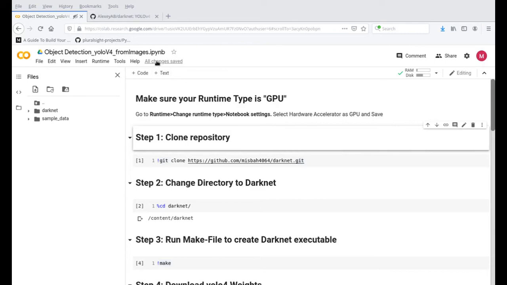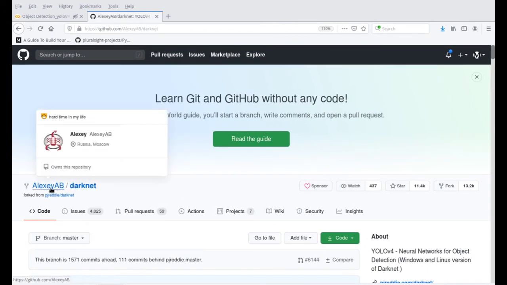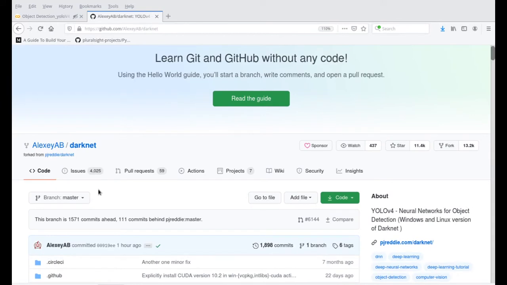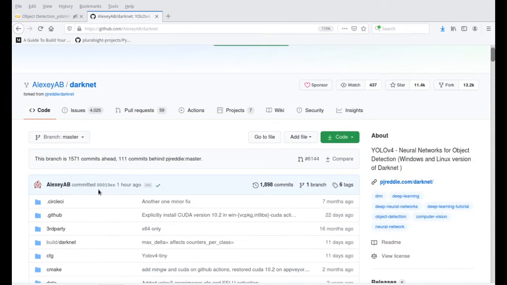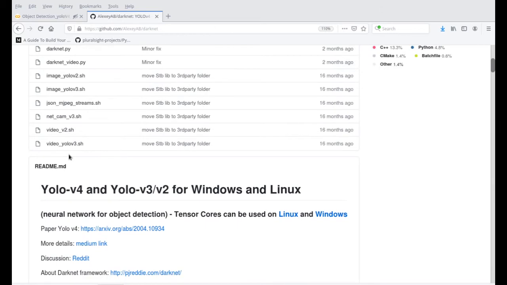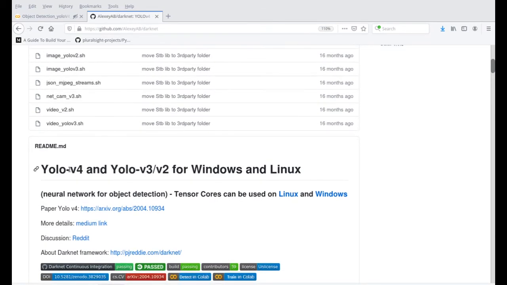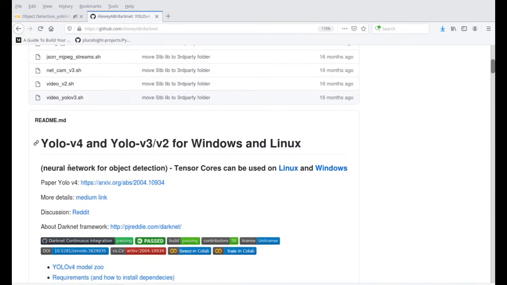So just to quickly go over what we are trying to do, there is this repository by Alexei AB. He has a research paper which came out, I think, earlier this year, and he has open sourced this project. And this is basically developed on the original YOLO v3 version. The original author, I believe Joseph Redmon, stopped working on it. So I think YOLO v3 would be the last one from him. And he had some genuine concerns regarding the project, because of which he stopped working on it. But other people have already picked it up. And this is one such paper which came in. And this is YOLO version 4, of course.